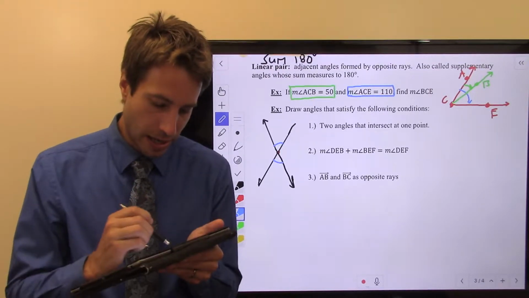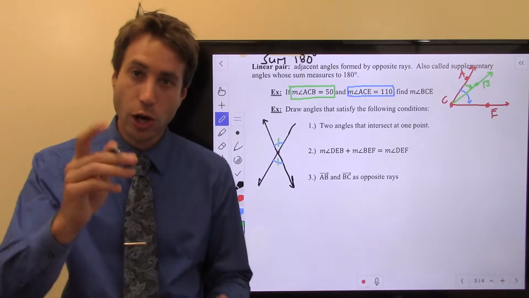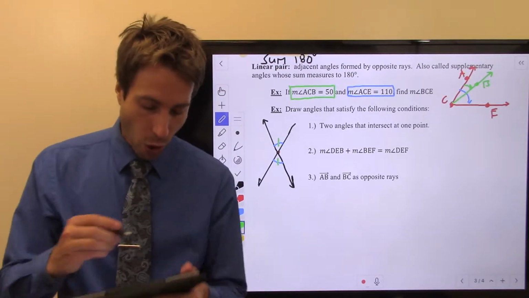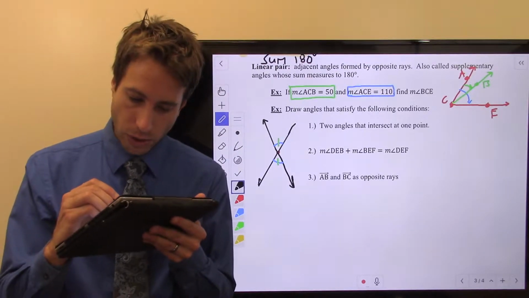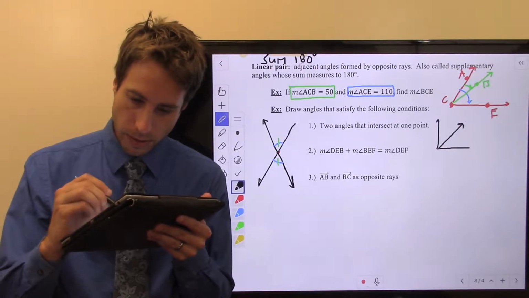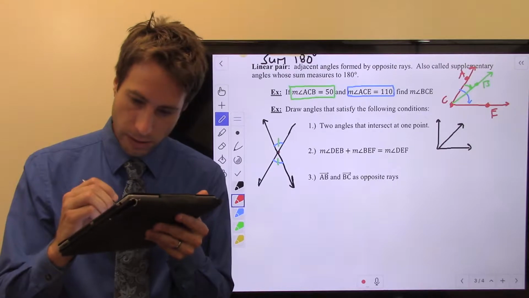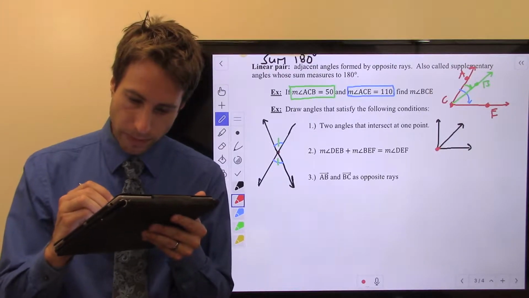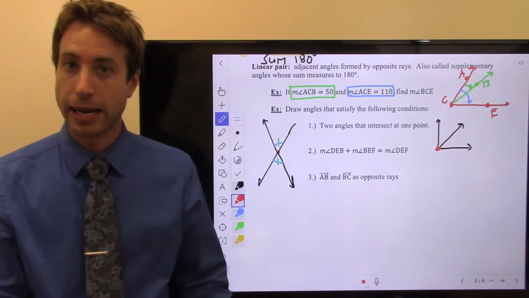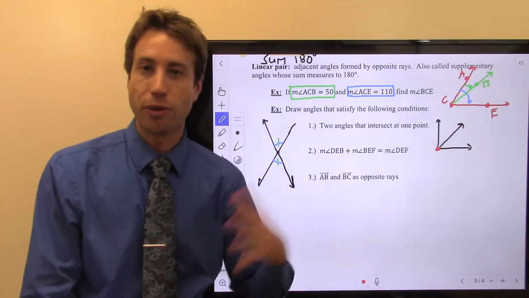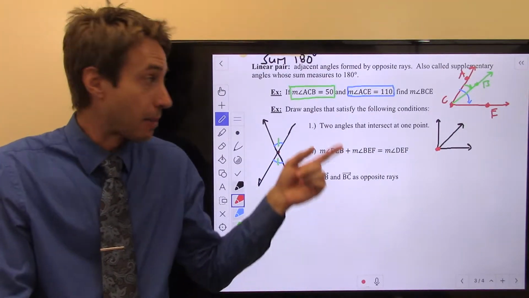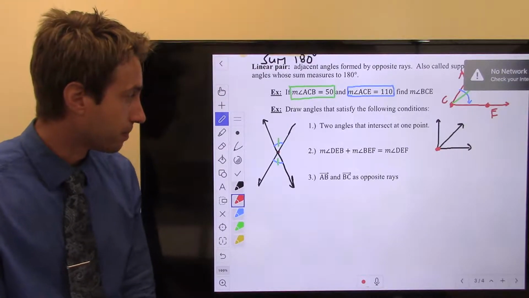Angle, angle. Now hopefully you recognize these as vertical angles, which tells you that those two angles have to be congruent. That is not the only way you could have done this. You also could have done it this way, and there is my common point. I have two angles, and they intersect at a common point. So both of those are perfectly okay. They both satisfy the description you've been given.